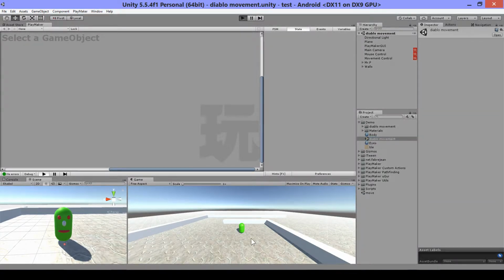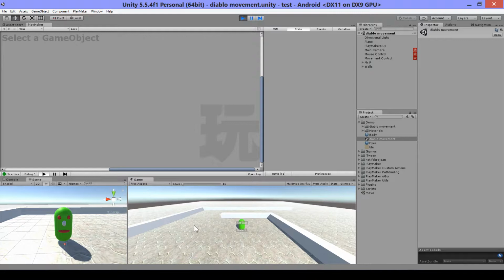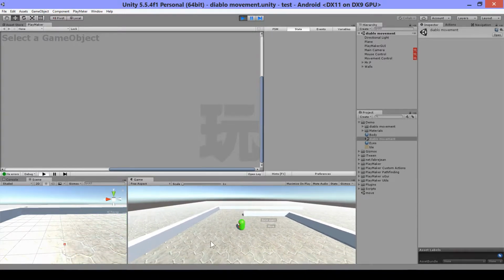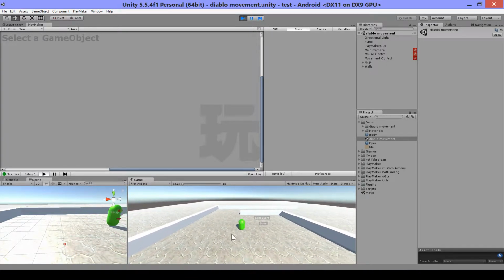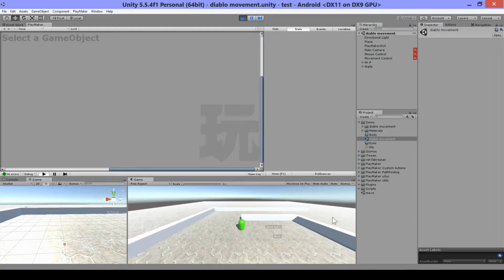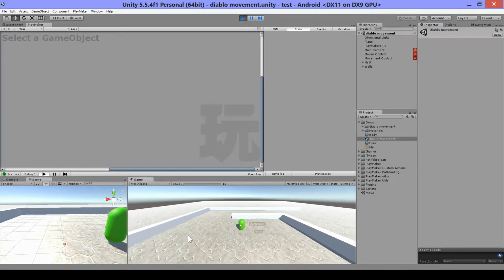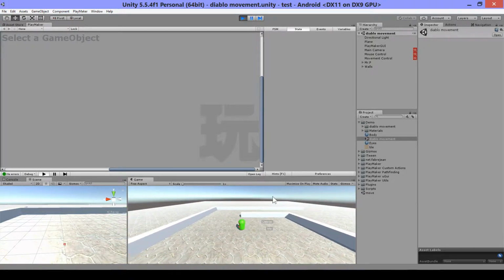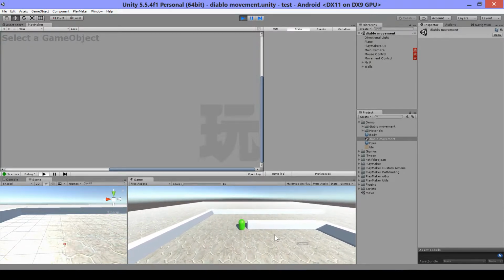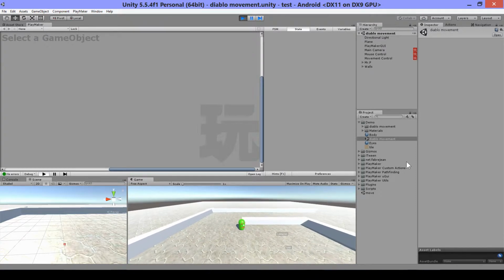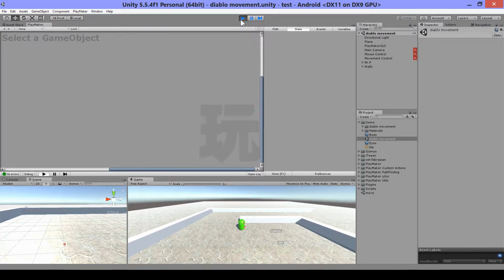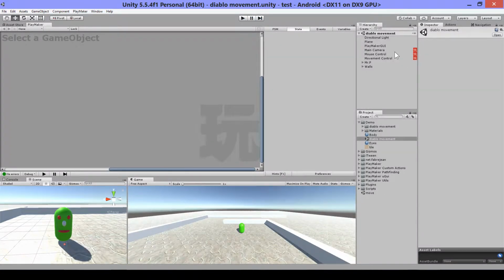and press play. I'll show you first that it's working. So when I click and hold, it's following the mouse, and I'm going outside the wall, it goes also there. And when I just click, then it's fine too. So I will show you how I have set this up.